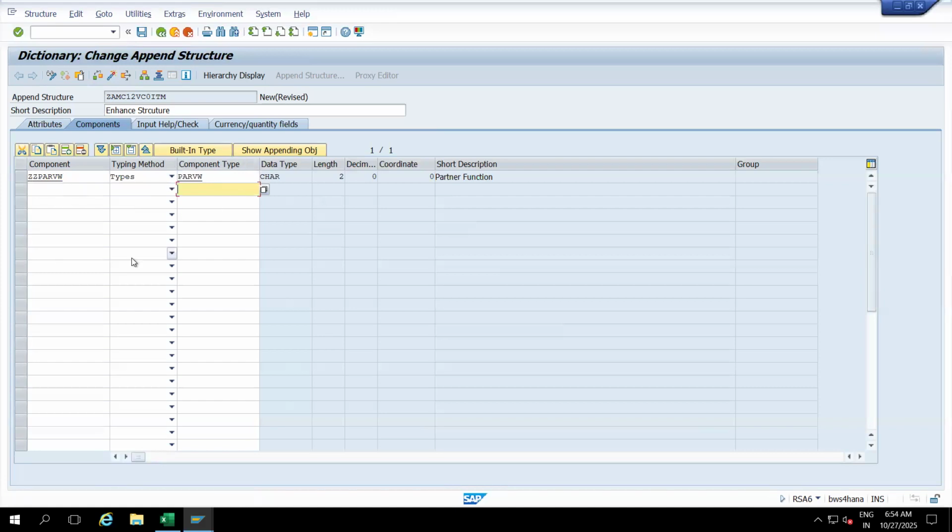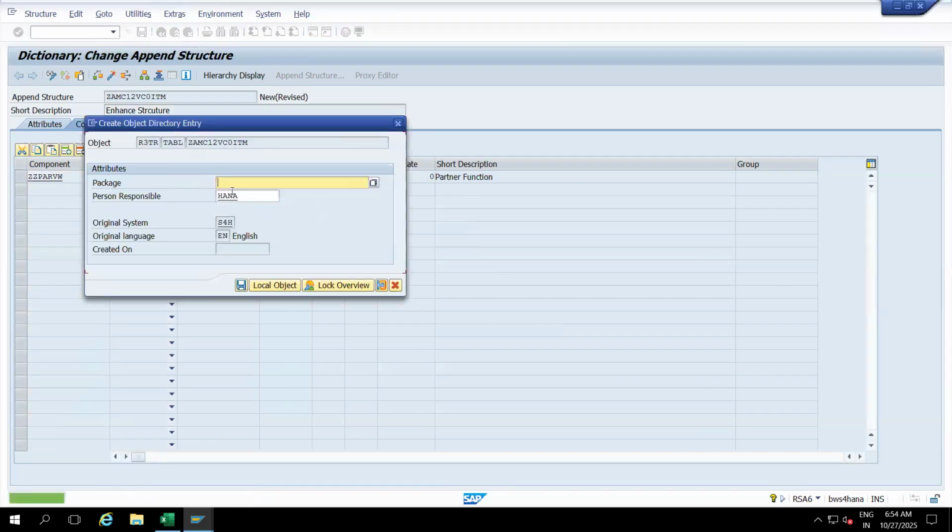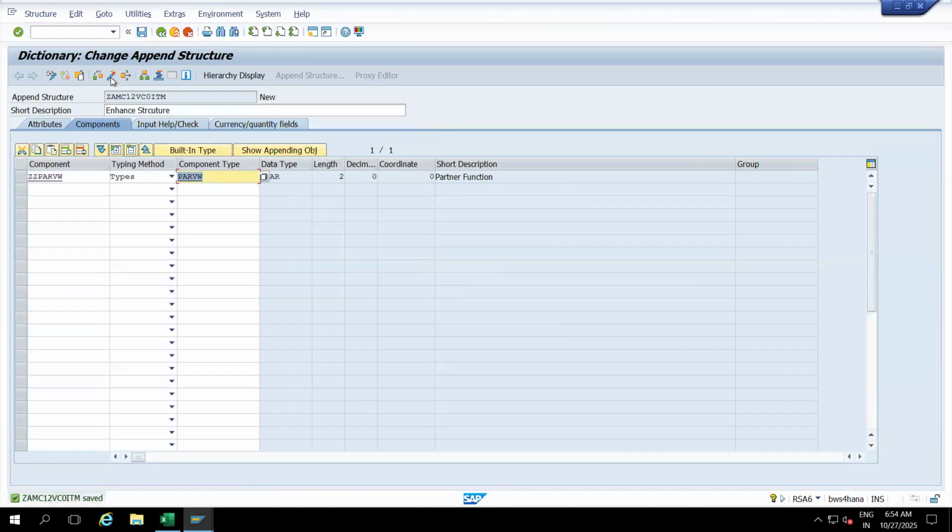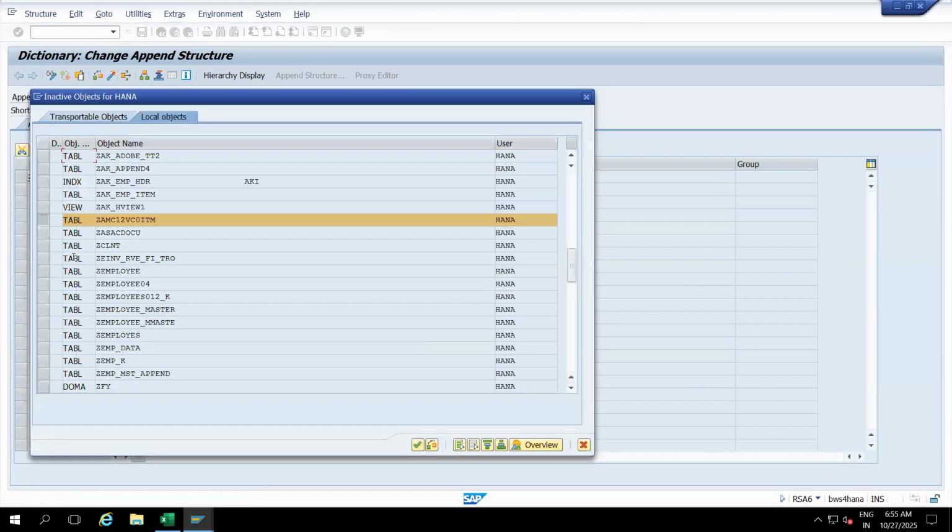Like this I will add it. Then save and activate it. I'm creating it as a local object and activating. See which data source we are doing, 2LIS_12_VCITEM. This is the way we will enhance the data source.